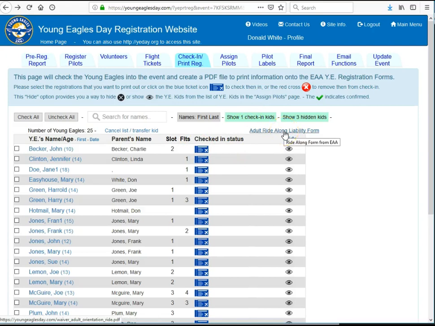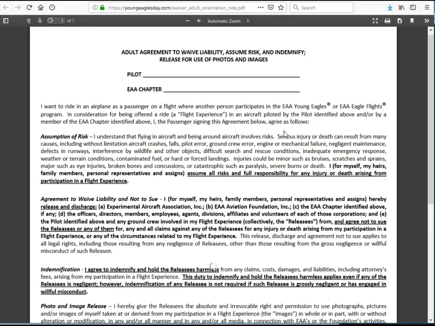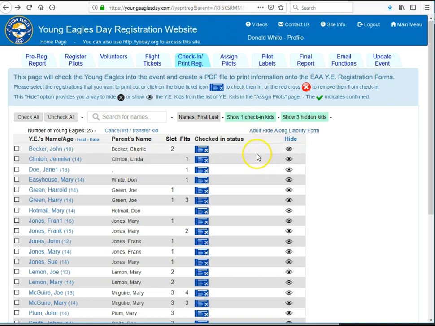Also, if you have a special need for an adult to ride with a kid, there is the adult ride-along form, which has to be signed for a waiver of liability. This is only on an exception basis, and usually it's a special needs type kid.